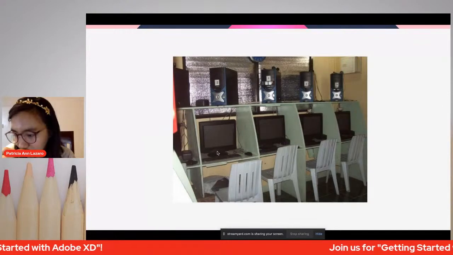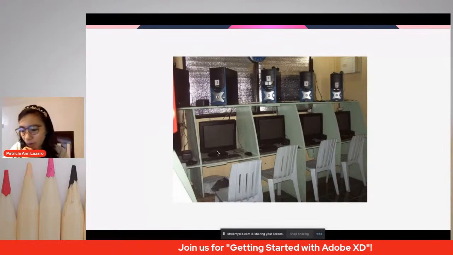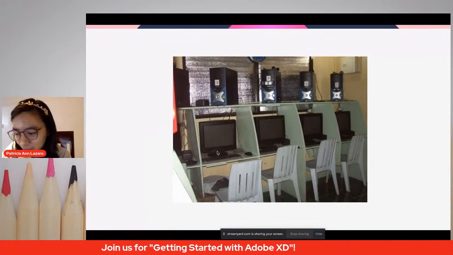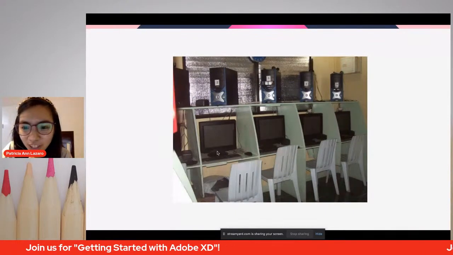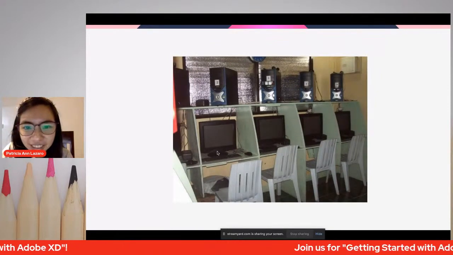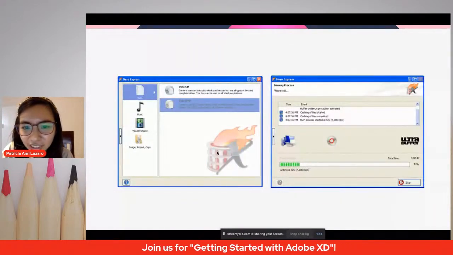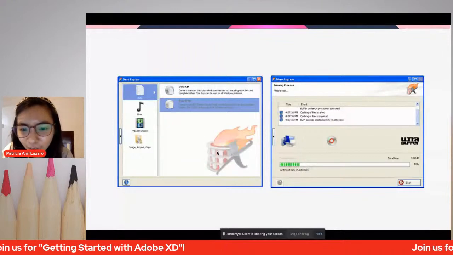And then, remember when CD burning was a thing? Burning CDs, that's our Spotify playlist of the 2000s. So it was like this. You will burn songs on a CD using Nero Express CD burning.